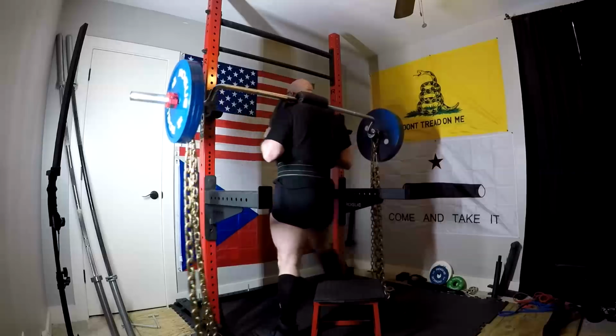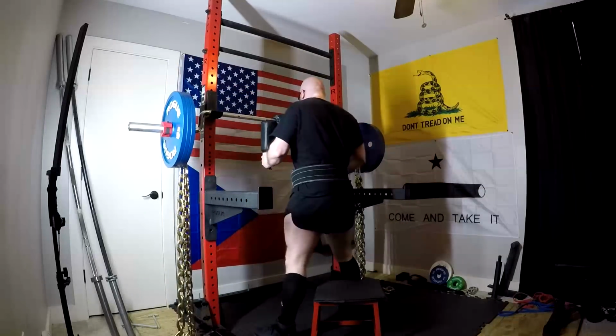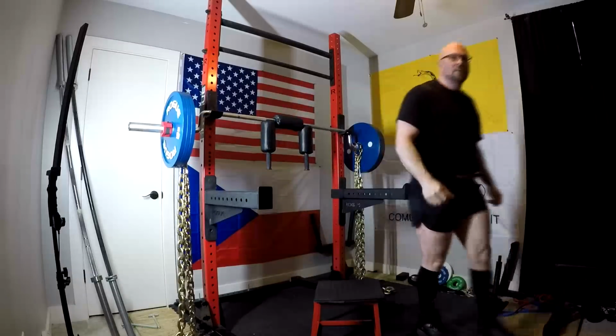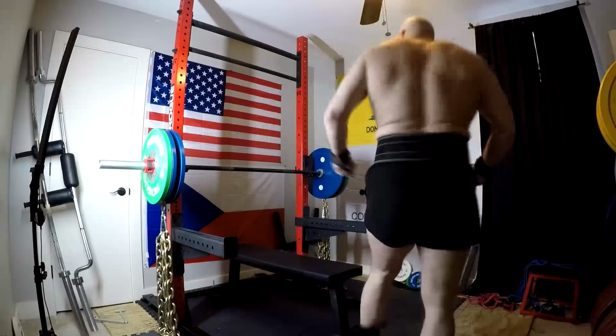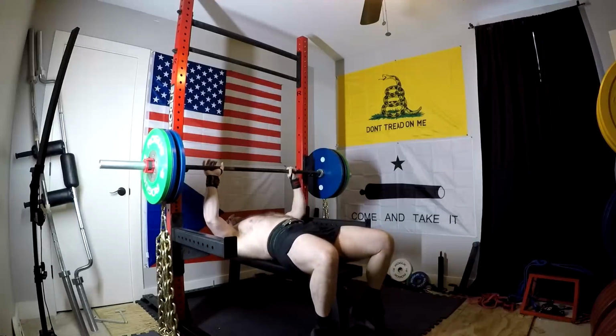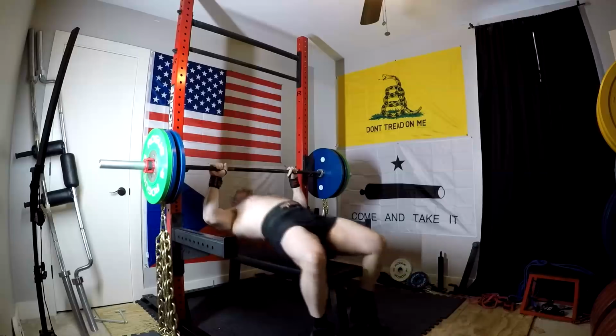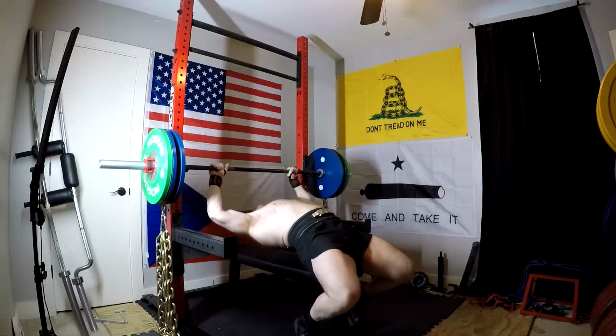Now, in my case, you guys see me doing different things. You see me doing box squats with safety bar, with chains, with bands, or doing it with my Olympic bar. And in some cases, you'll see me doing them with no accommodating resistance. But I'm mostly doing box squats on that, although you guys have also seen me do a normal back squat. And the same thing with the bench press, doing chains, reverse bands, floor press, and doing even the floor press with straight weight, reverse bands, chains, things like that.